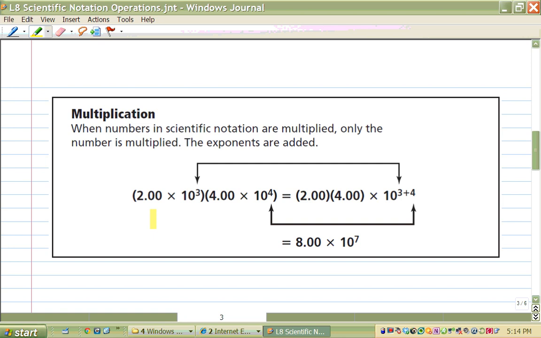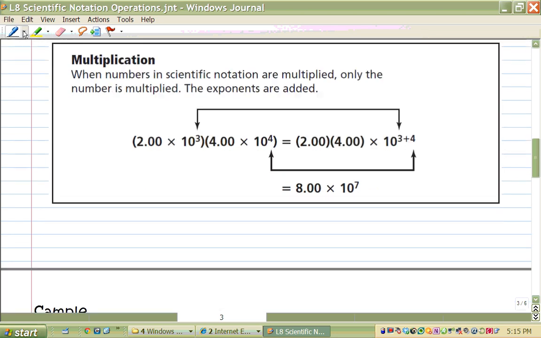For multiplication, when they are multiplied, your order of magnitude does not matter. What you would do is simply multiply the numbers, and then follow your rules for exponents. We have bases that are the same to different powers. So 10 to the third times 10 to the fourth is equal to 10 to the 3 plus 4, which is 10 to the seventh. I think that's one of the easier ones personally. Let's try a sample. You pause the video if you're still writing this though, because I'm moving on.